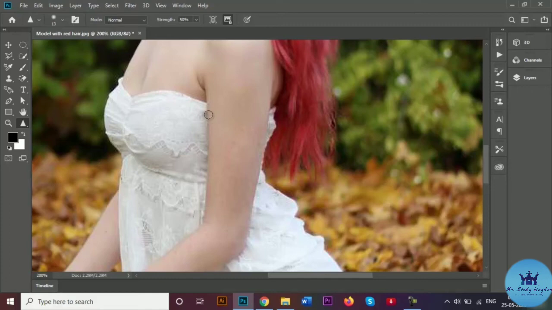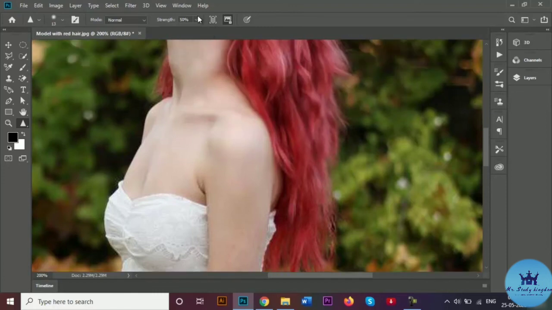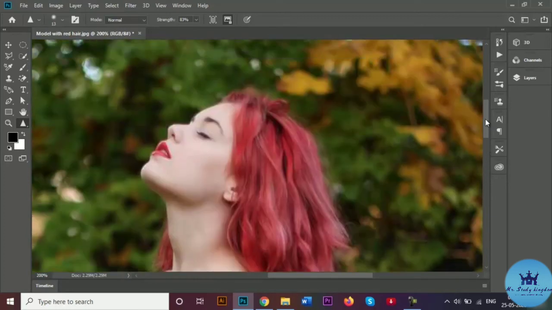You will be able to differentiate these a lot better like this. If you want, you can also increase the strength a little bit. As you can see, the effect is very low.